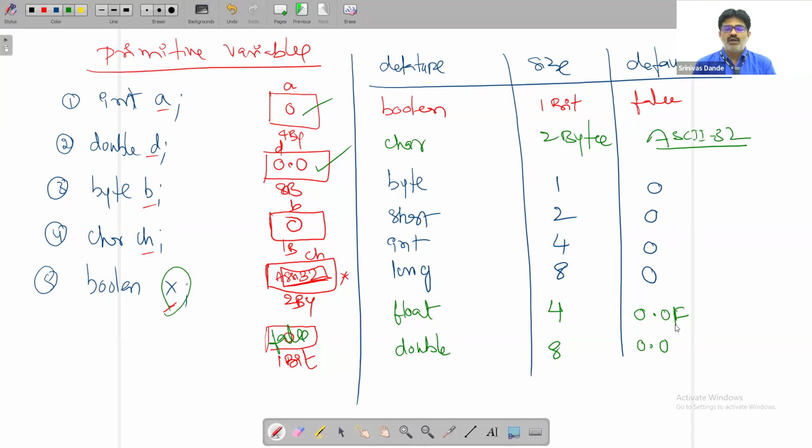Now, primitive variables. Is that clear? Any doubts on primitive, guys? Let's go to reference variables. The second category is reference variables.